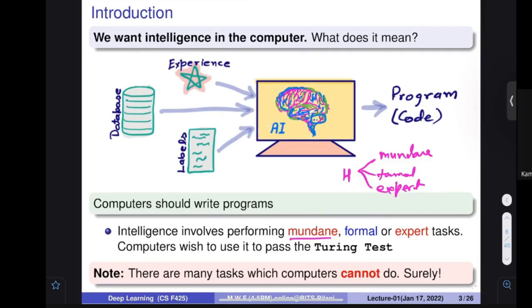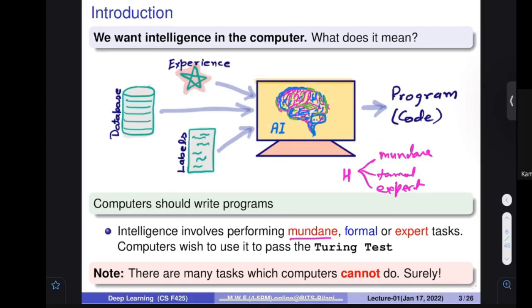However, in terms of computers, you may have heard about robots that can do operations. So who can do the operation? Only the expert can do it. So you have seen these systems coming first. After that, when we are mature enough, we make these kinds of systems. And for these kinds of tasks, even these days, people are not able to make them. So however it looks like the mundane task is an everyday task and has less intelligence, actually it requires more intelligence as compared to the expert and formal things.